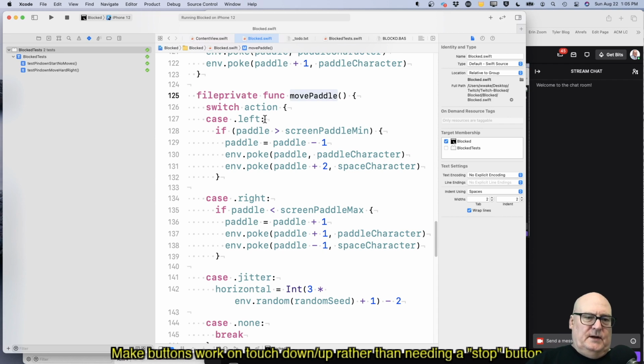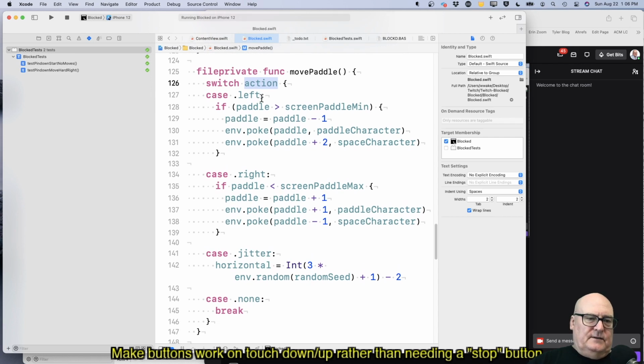All right, so basically we've set up an action, left, right, jitter, or none, and we do that. So the front end, the GUI, the user interface, is talking to us in terms of which action.